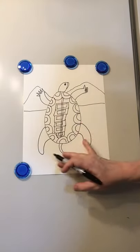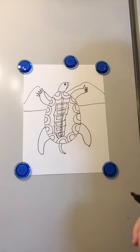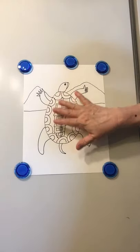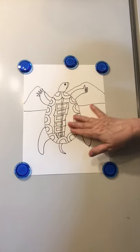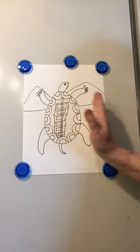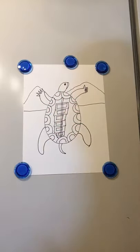Now you can put waves in, you can put other things in like a seagull, your sun, your moon, you can put mountains in the back — you can do a lot of different things. If you want to do it in markers you can, or in crayon. If you're going to paint, this is a great one to paint because it's big enough. You might want to paint the turtle and then do markers on the back, or put markers on the turtle and then paint your background with watercolor if you have it. Make sure you save it — you can sign your name right here.